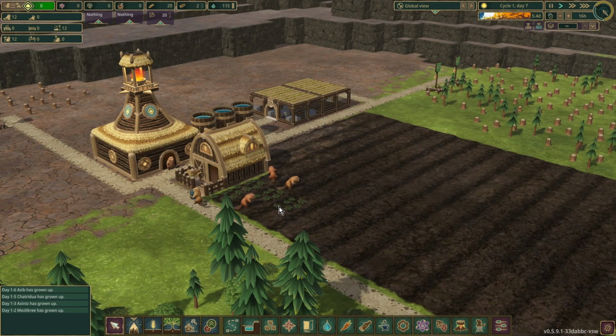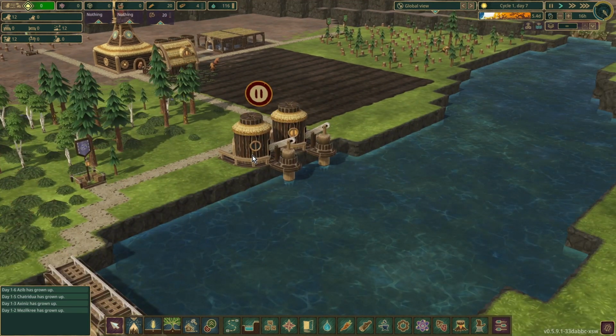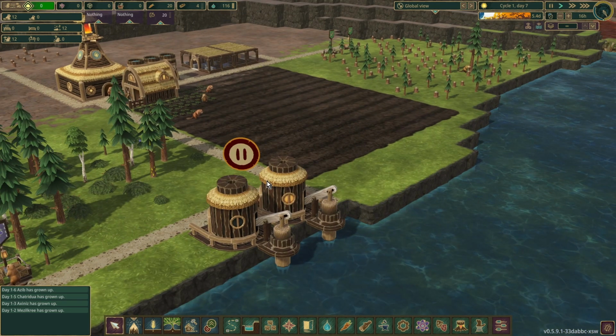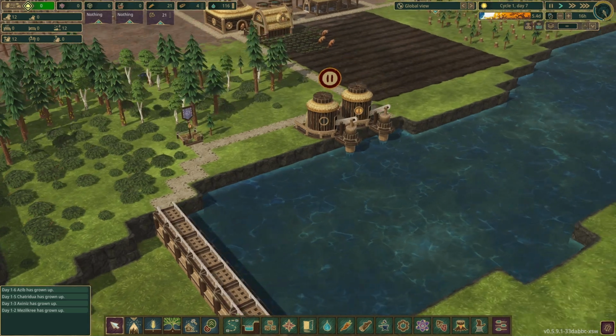Okay, our farmhouse is in and they have started planting. It's fully staffed. I have currently shut this 1 water pump down. We have 116 in storage, so our storage is full, and we still have 1 to keep that topped up, so we should be okay for water. Food, maybe not so much.